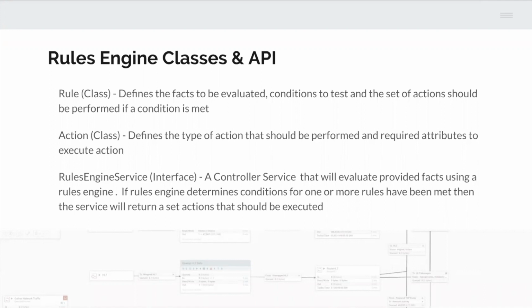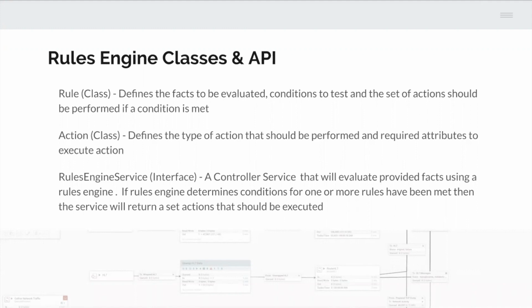But the key with this is it's a way for your administrators and those who are in charge of flow design or workflow design to loosely define what makes sense for them, what rules need to be implemented, and the types of actions that should be performed. Because the job of the rules engine service, which is kind of the interface, is to be able to receive facts and then send back what action should be performed. So that is a bit of a differentiator.